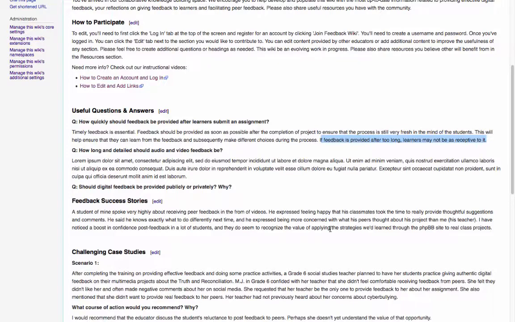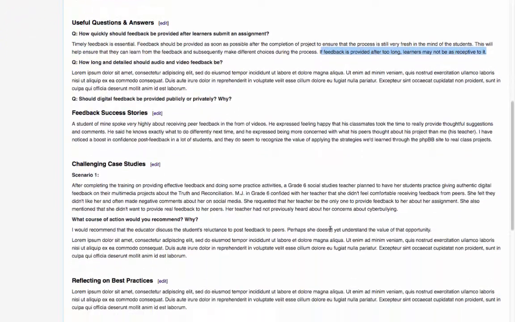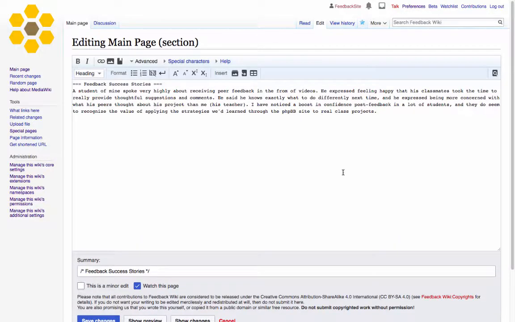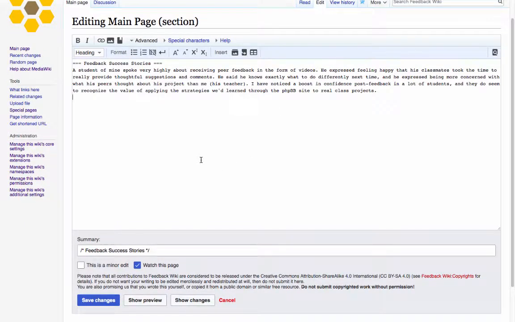Okay, so the next thing that I'm going to do is I noticed that there was a typo here. Okay, so it says from, but it should be in the form of videos. So I'm going to click Edit, and I just find the typo. And I don't really need to preview.